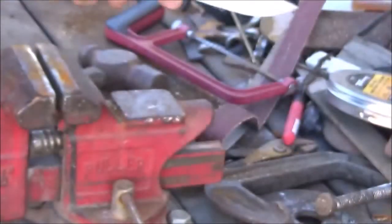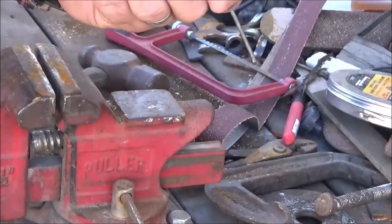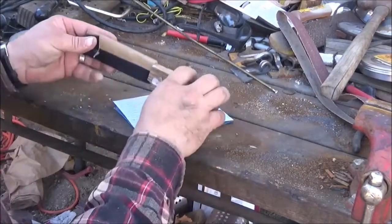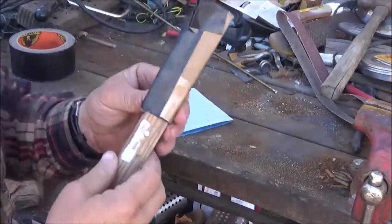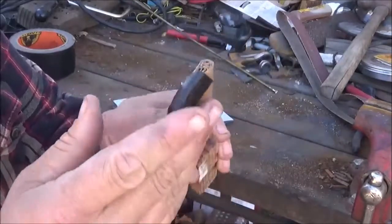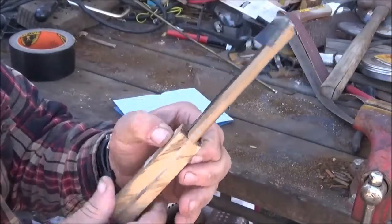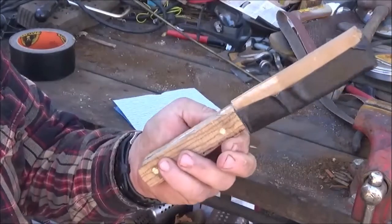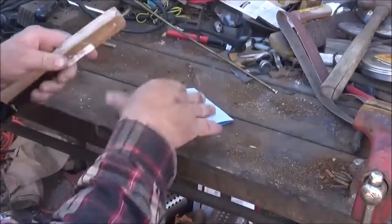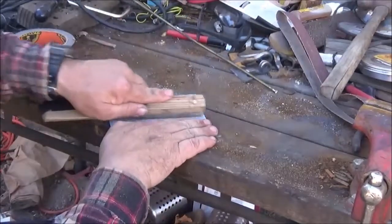Now to safety the blade and start sanding it. Okay, I now safety the blade. I put a piece of cardboard around it, duct tape, and as long as I don't get too crazy with it, it should be good to go. So, right now I'm starting with 80 grit sandpaper here.